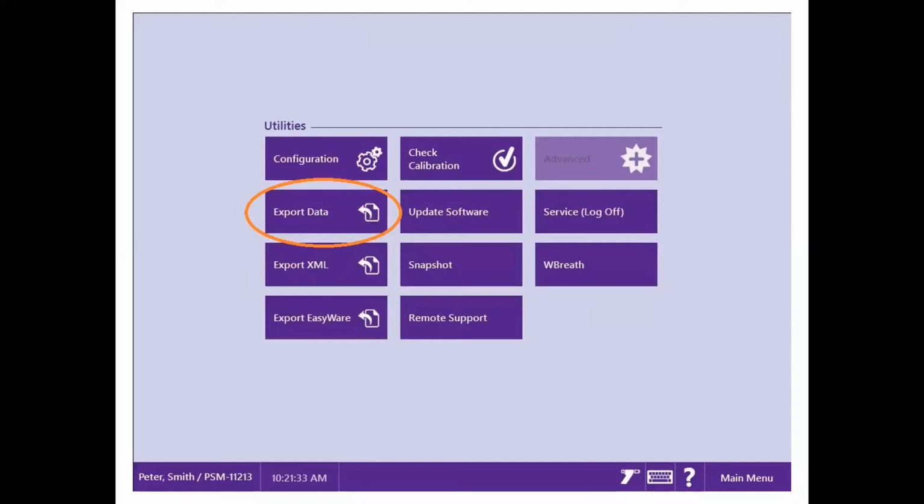So before we get to the software update, the first thing we're going to need you guys to do is to actually export all of your patient data and your device settings off of the device so that you don't lose those in the update process. So the first thing we're going to do is with our USB drive either inserted in the back of our PC if we're updating PC software, or into the USB drives in the back of your Pro Lab devices. We're going to click Export Data.